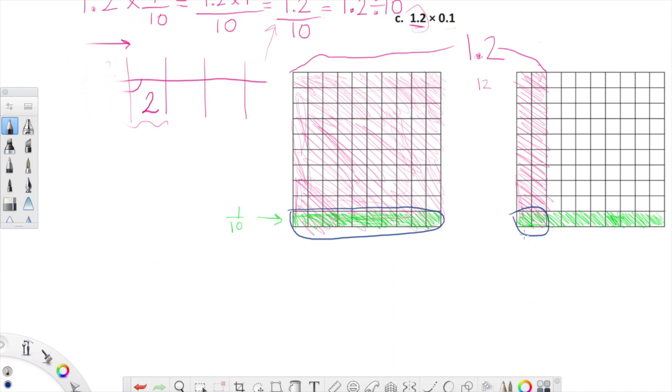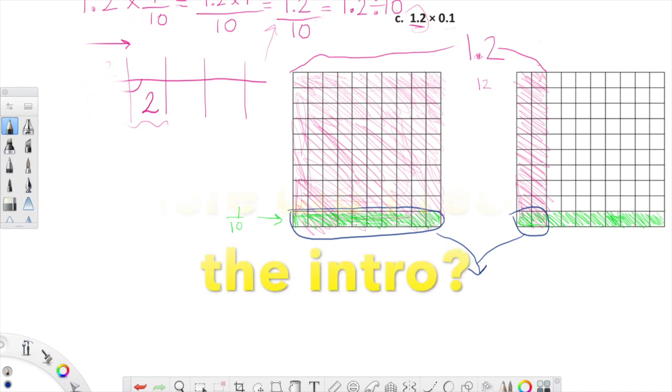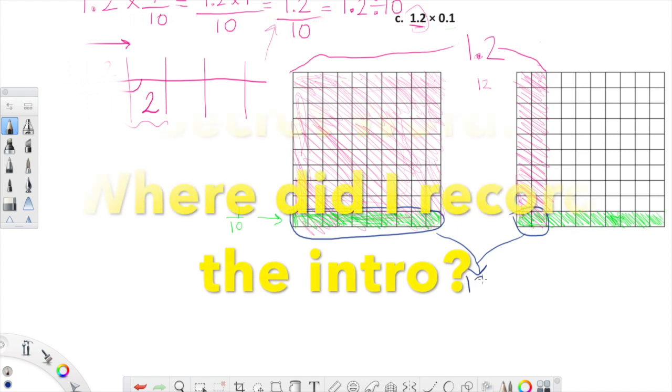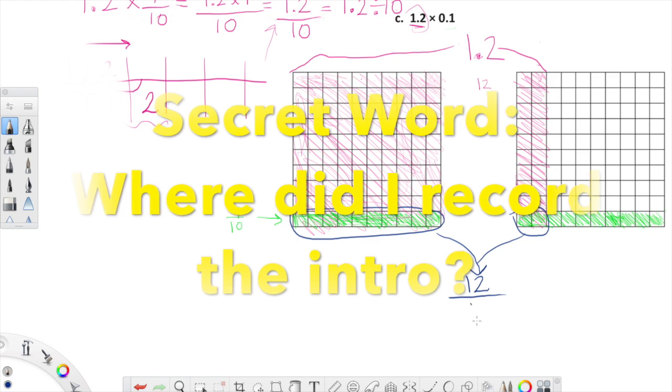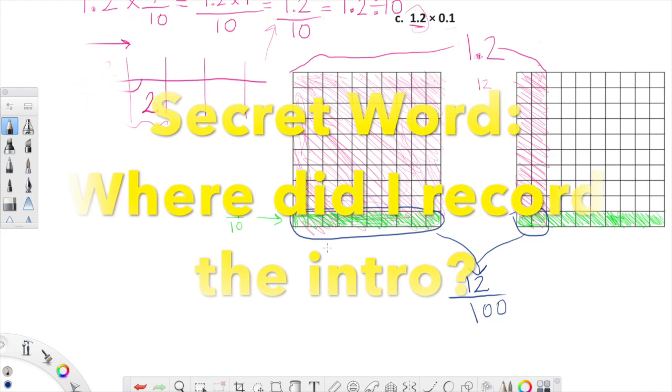And I'm going to circle that, and we're going to consider what fraction is that. Well, I have 1, 2, 3, 4, 5, 6, 7, 8, 9, 10, 11, 12. Again, that's where the pink and the green are colliding. 12 boxes with pink and green over what is one of our grids divided into? 100. Our denominator is 100, not 200. Denominator is what is our whole divided into? And our whole is divided into 100.